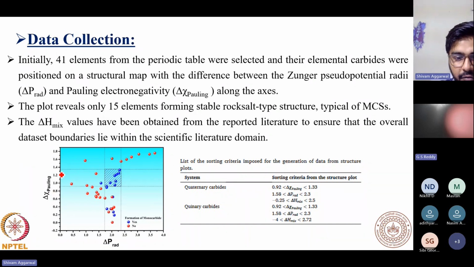They check whether the monocarbides are formed or not. They found some range where the monocarbides are formed, and some range where monocarbides are generally not formed. So for the quaternary carbides, they found the difference between the Pauling electronegativity.